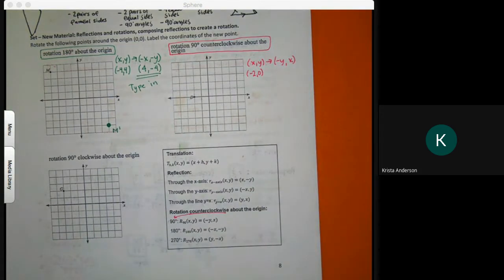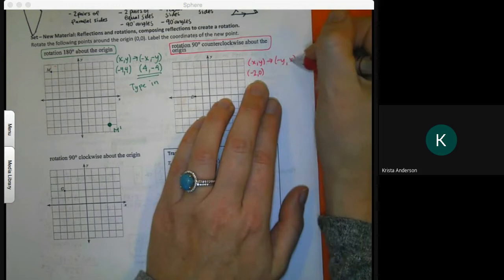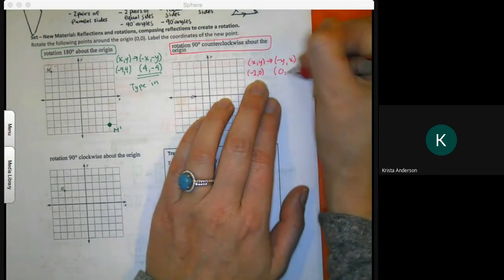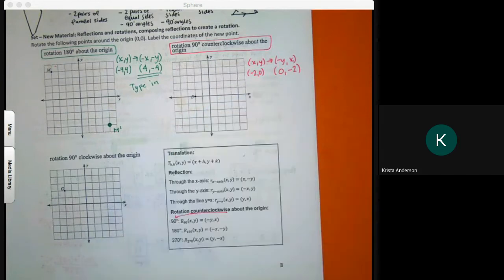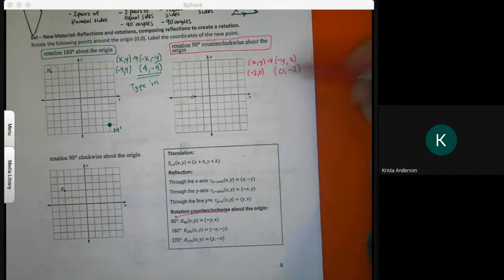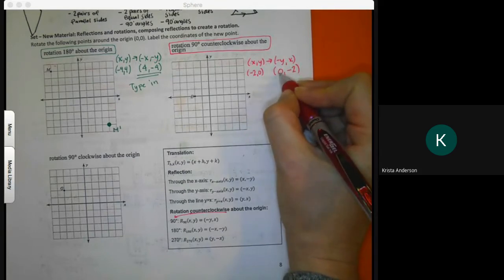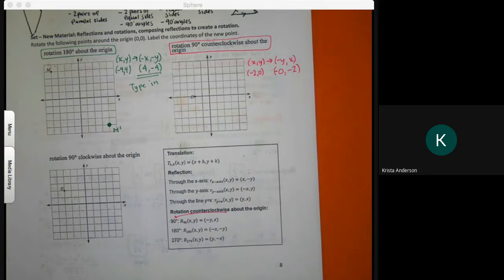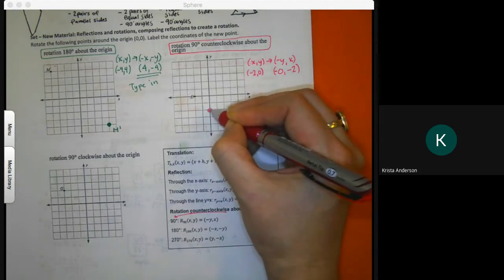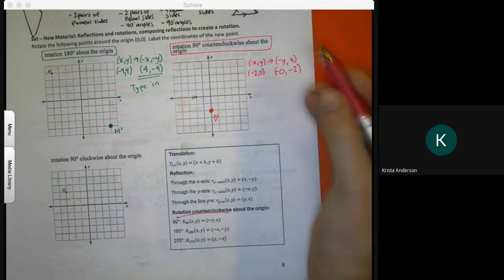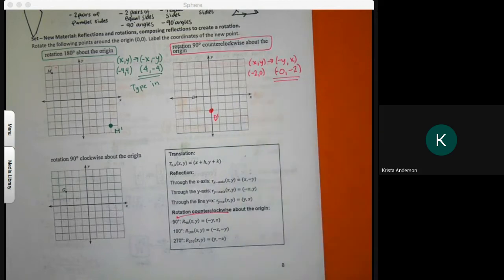Does anybody want to tell me what our new point will be at? Negative 0, negative 0. Let's check because x and y are flipped. I'm just going to flip it first. Then which one do I change the sign on? Y, so I look at it. It will just switch the sign, but does the 0 do anything when I put a negative on it? So 0, negative 2. This is what I would enter on my homework as the point.